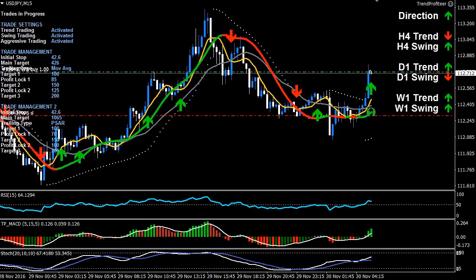So, you know, will it get up that high? Who knows? But the whole goal of a trend profiteer trader is to catch these trends and catch these swings within trends and hold on for as long as you can. Now, obviously, you want to close your trades out when any corrections happen, as they invariably do. But for now, we're looking at a really good potential trade on the 15-minute time frame. I'm going to pause the video right now and come back as soon as I have an update. Cheers.